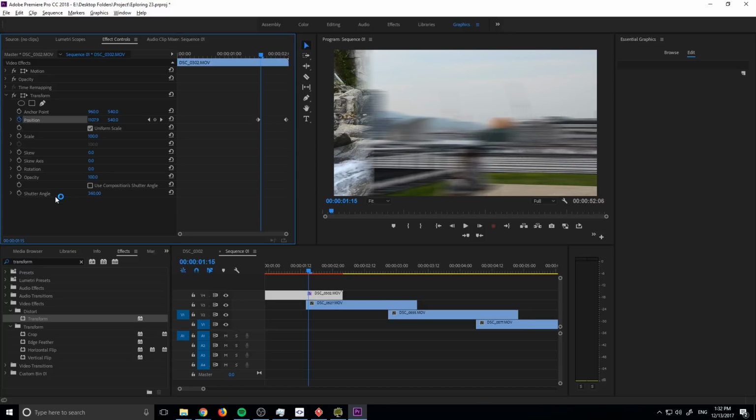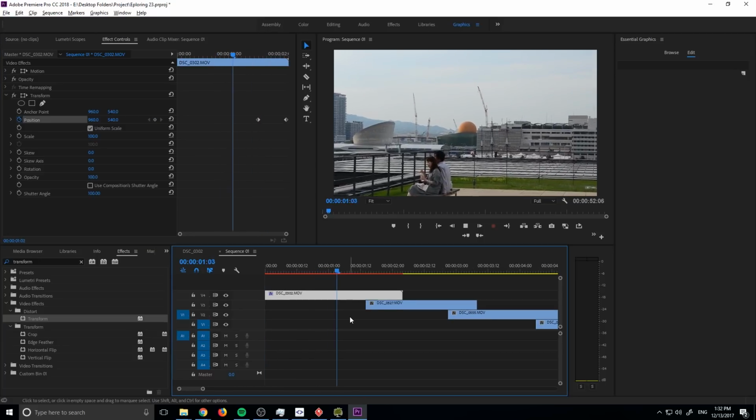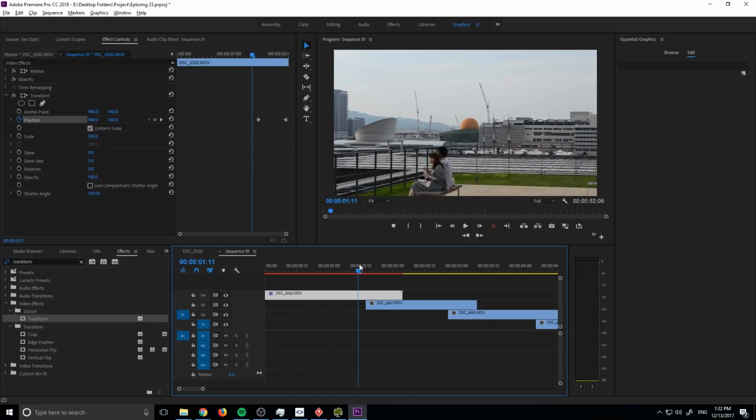The higher you go, the more motion blur it's going to get, the smoother it'll look, but sometimes you can see there's some stretching. The black is sort of being stretched out there. I like to go maybe right around 100 on this, right about there. And now we have this motion going. So this is our first transition, but it looks very, very plain.